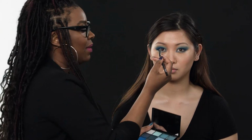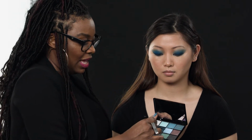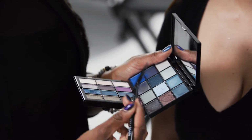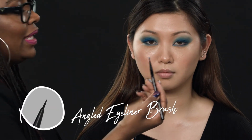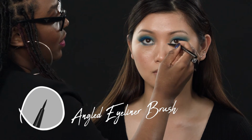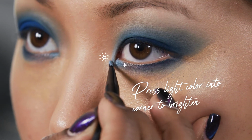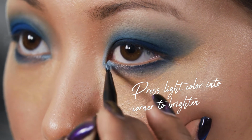Okay, so now that we have the blue smoky shape the way that we like it, I want to just open up the corners of her eyes a little bit more, and I'm going to mix a couple of colors. I'm going to take this icy blue color with a small brush so that we can define and get right in those corners. I'm gonna have her stay open, and I'm just going across the top and bottom corners here.